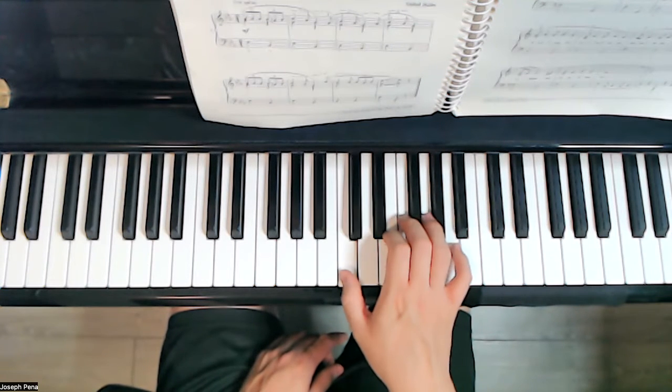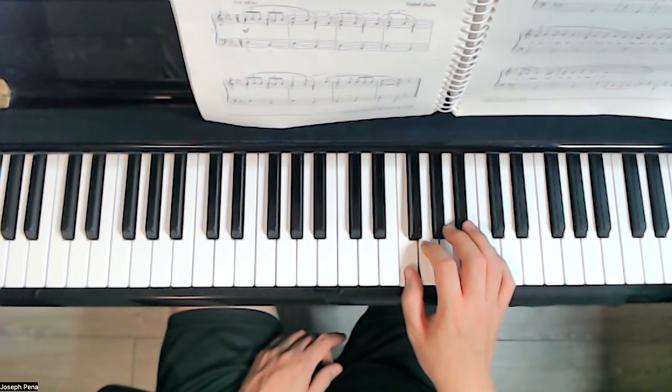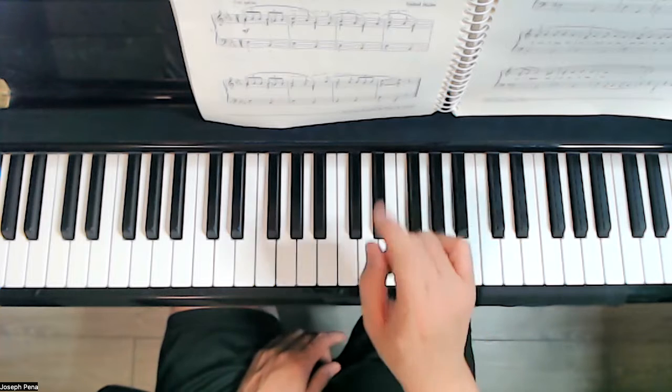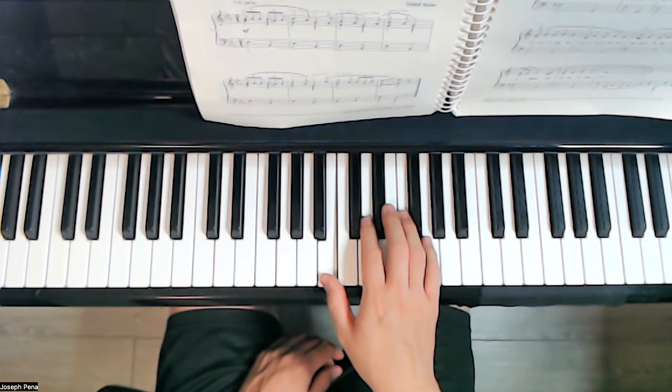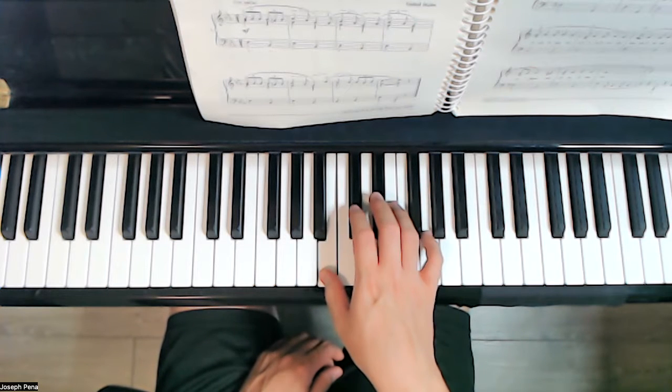Just C by itself. 2, rest. 1, 2, 3. So you will have to prepare 1 to come up to that one. Notice there is a quarter rest to help you do that. And then we have this B by itself. 2, 3, 1, 2, 3.